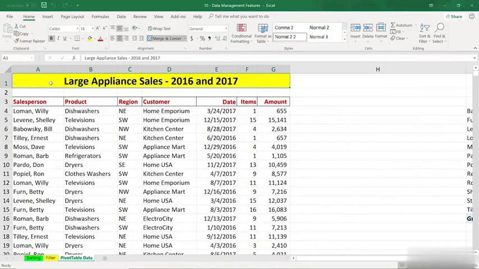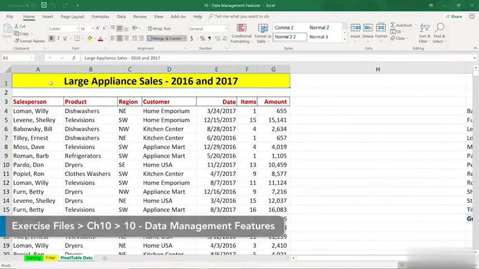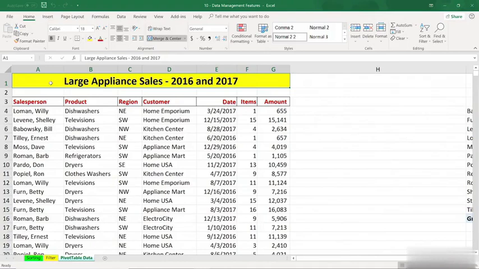One of Excel's most powerful analytical tools is what we call a pivot table. It's a great tool for creating quick summary totals based on a list of data. And on this worksheet here called Pivot Table Data, in the workbook 10, Data Management Features, we've got a list of about 900 rows. It's not sorted, as it often might be. It doesn't need to be to create a pivot table. A list like this should have no empty rows or columns within it.